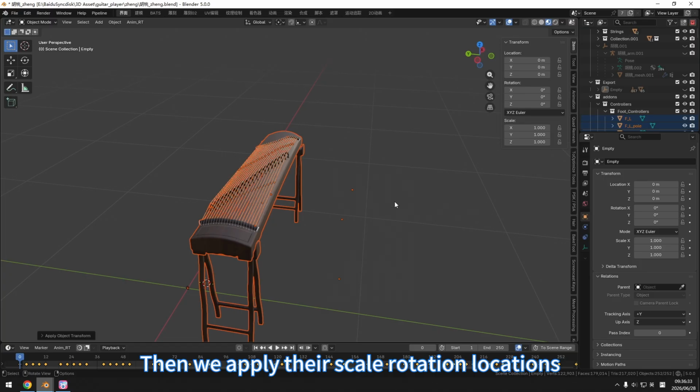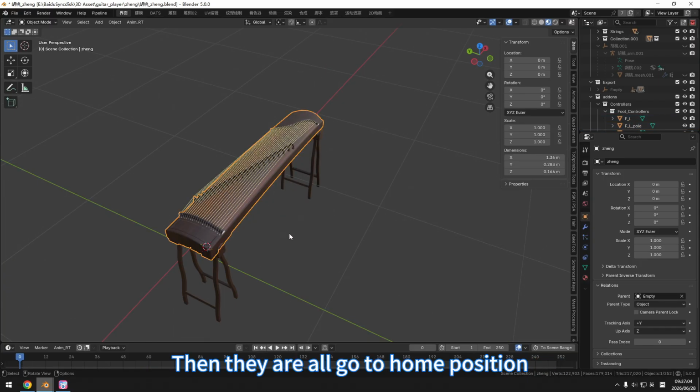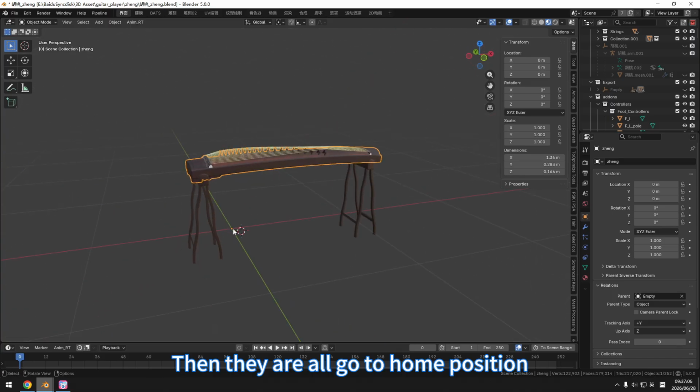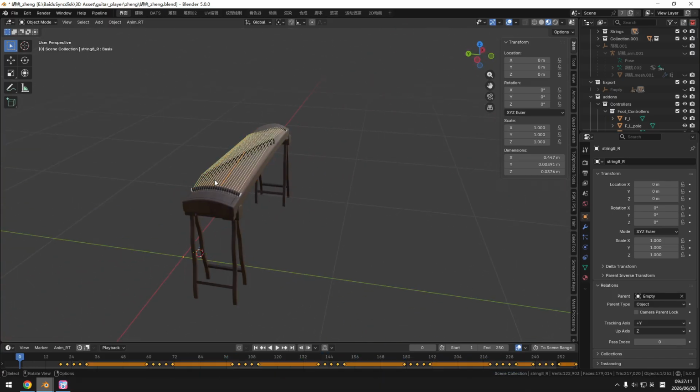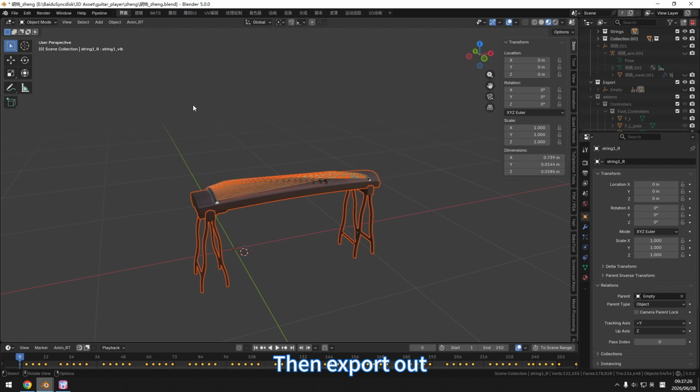Then we apply their scale, rotation and locations. Then they all go to home position. Now we select all of them. Then export.